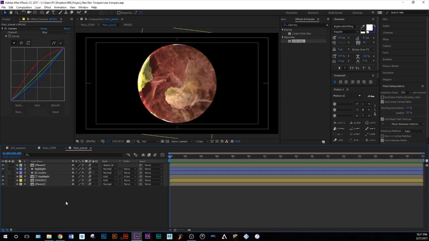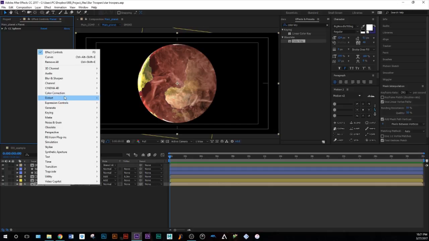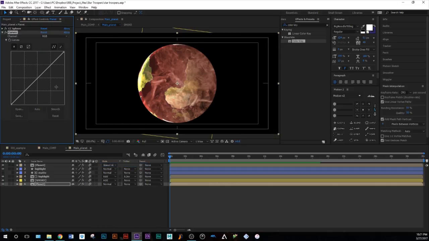Alright. And let's start fixing the planet, maybe with a little bit of a curve. Alright, so let's bring up the red, punch up that red, and punch up the green a little bit to mix it up and make a little bit of a yellowish thing. Alright, and let's bring down the blue. Alright, so you see, the more we bring down the blue, the yellower it becomes. So that makes it look a bit more interesting.